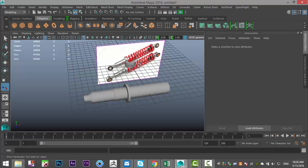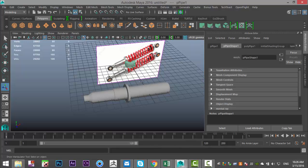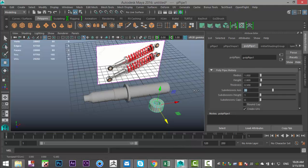Okay. All right, so now we can take this guy, we can hit W, move it out. Let's increase the subdivision to 30. We're going to hit E to rotate it. Nope, not there. Hit E to rotate it. Hold down J to snap it to 90 degrees. Hit W, pull that out, and push that in.